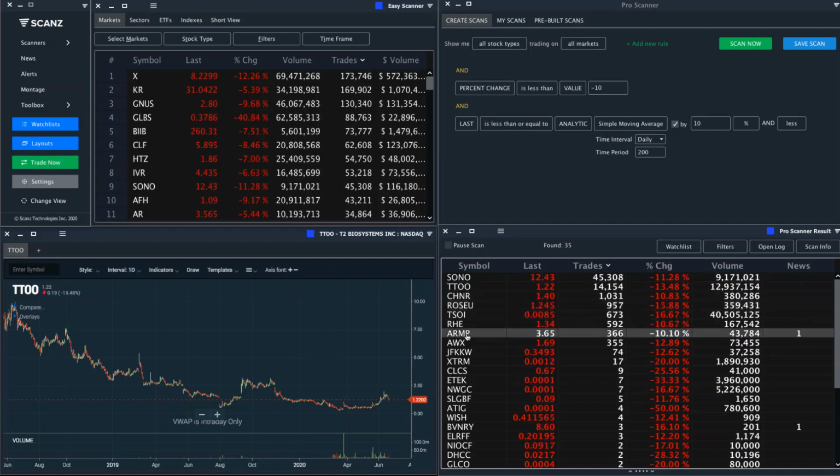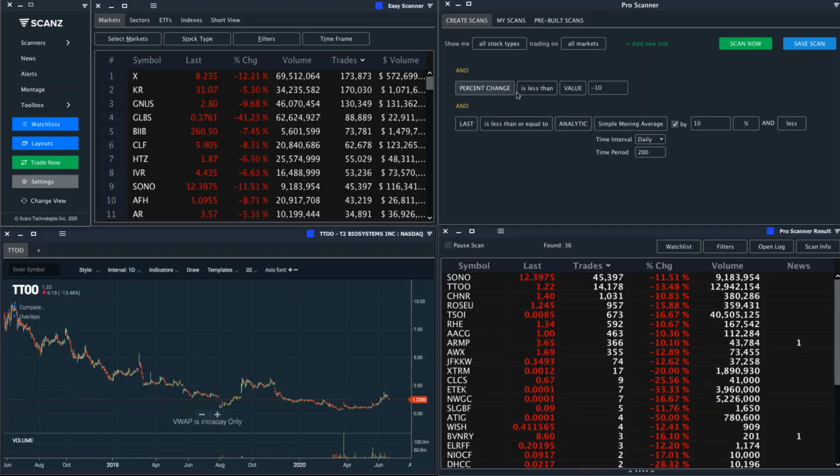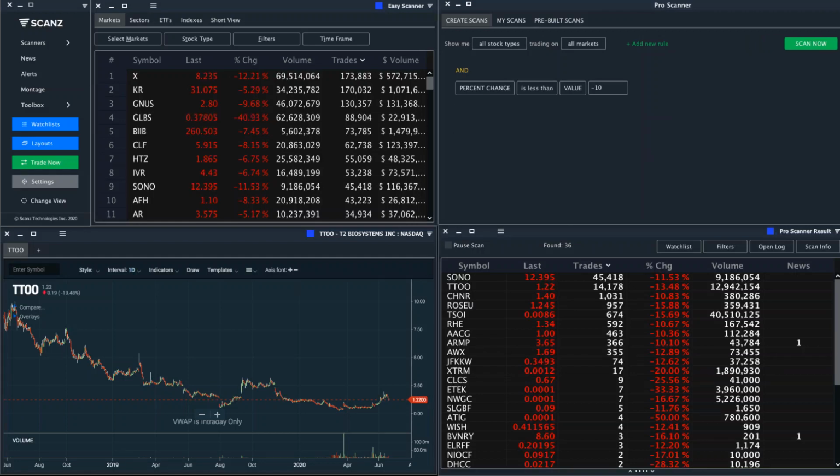We could keep going through all these different options and see if there's any setups we're interested in. Once again, these scans are fully customizable, so you can find intraday setups, swing trading setups, or even longer term short positions. A lot of the times, the basic filters will give you exactly what you need, such as a percent change or a volume filter, but you can also get creative if you have a unique style. So let me delete this real quick and show you some of the other filters you can use.